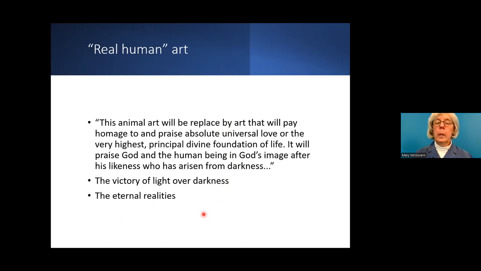So there's an Icelandic artist who I like very much called Einar Jónsson, and he was friends with Martinus. Martinus visited his gallery in Reykjavik in Iceland, which I would really recommend. And Martinus wrote about Einar Jónsson's works of art, and he spoke very much that they reflected the victory of light over darkness. And they reflected eternal realities. And I can't show you very many of his pictures because of copyright, but anyway, they reflect something higher than this animal art. It's real human art. Of course, it's not the only example.